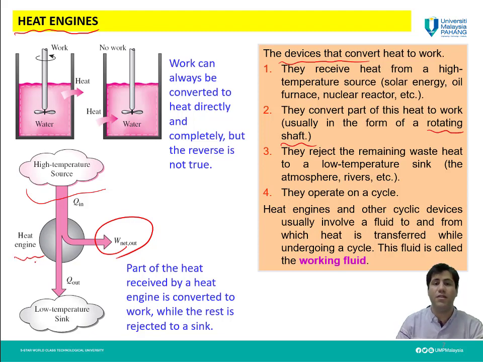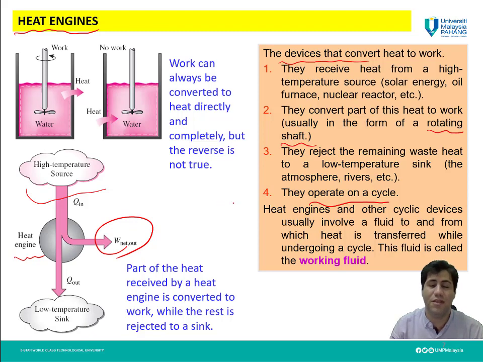And what is also important to notice is that these devices or equipment operate on a cycle. In other words, these processes happen in a cycle, and after the heat is released to the lower temperature sink, another cycle starts again: the high temperature source gives energy to the heat engine, the heat engine converts energy to work, and the extra goes to the low temperature sink. This is just a small schematic diagram. Later we will see more detail about this kind of devices.